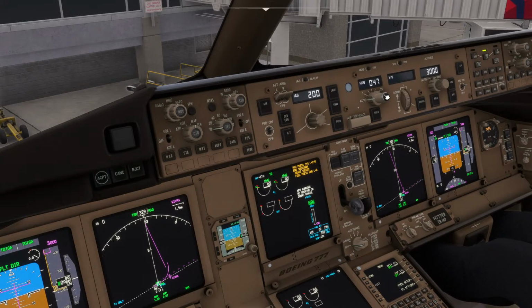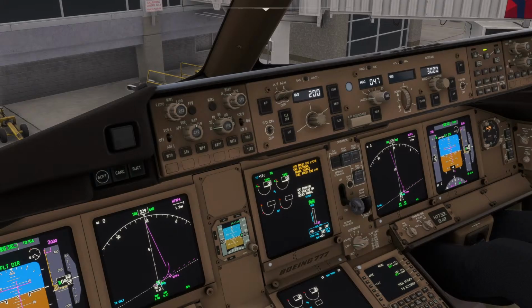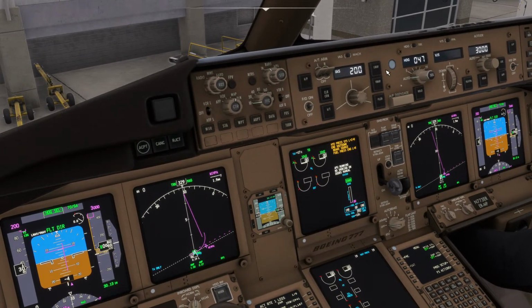But we're going to set that as a, you can see it says heading select, but what we can also do, because we've got a fully configured flight plan and we've got inertial navigation switched on already, we can go LNAV and it will do both. So I've explained this before. People say, oh, you don't need to use heading select, you can just use LNAV. This is kind of a safeguard, so it will favour heading select until it attains the track, and then it will go LNAV automatically.